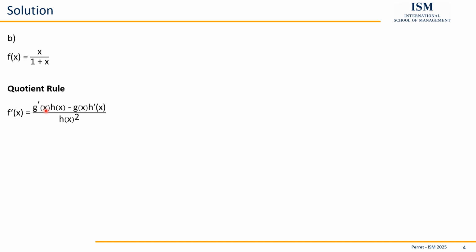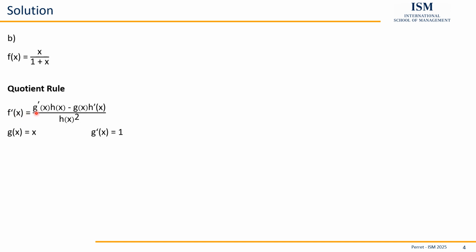And that's why here the order which to derive and which to leave as is important as compared to the product rule. And well, finally, I also have to take the denominator function, square it, and put it into the new denominator of the derivation. Well, let's go about this.